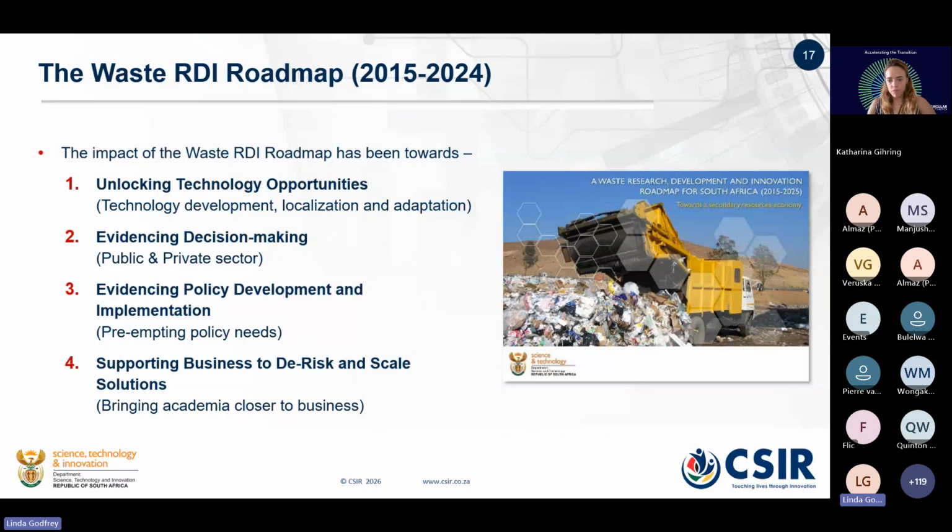So reflecting on this last part, and I know I've taken a lot of time around the waste roadmap, but I do believe the impact of the waste roadmap has been towards unlocking technology opportunities, again, finding the value in our waste streams, evidencing decision-making. Many of these studies we know have gone in to inform decision-making. They've also gone in to preempt and inform policy development and implementation, and hopefully ultimately to support business to de-risk and to scale and to address the waste management challenges that they are facing.